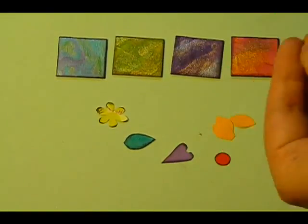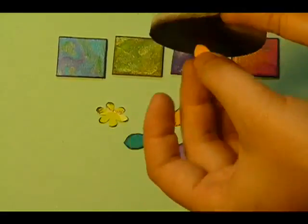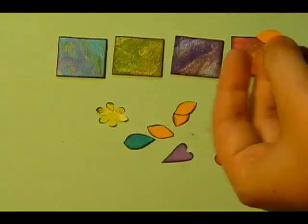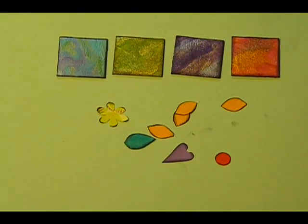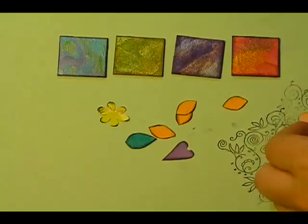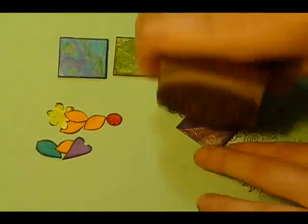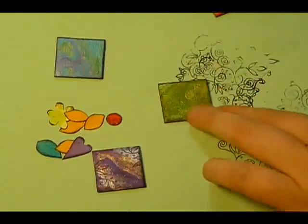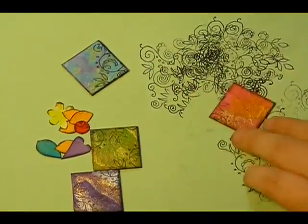And you can see that sponge. These are all of the little pieces of paper that I've cut out, different kinds of objects for the front of my Inchie, and I'm going to eventually glue them down. But first I'm going to add some stamping on them. And this is again a black ink pad and then just a commercially bought stamp. Adding a little bit of stamping to the Inchies themselves, and then a little bit to the papers.